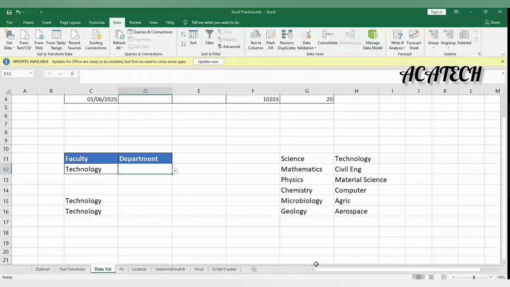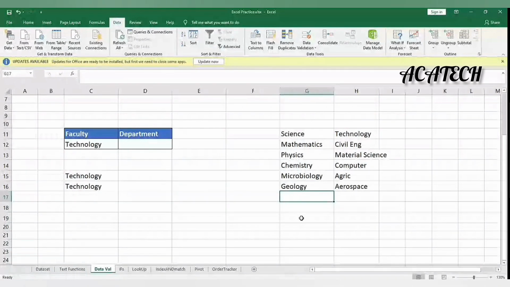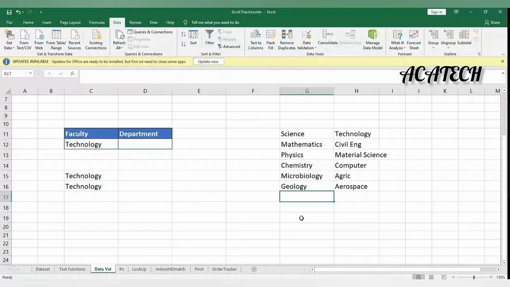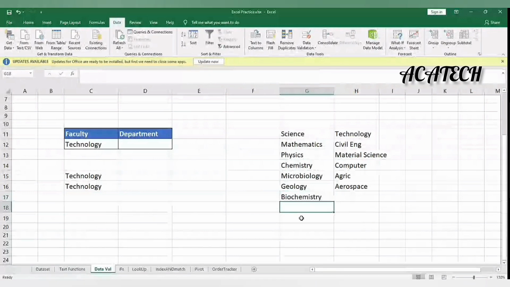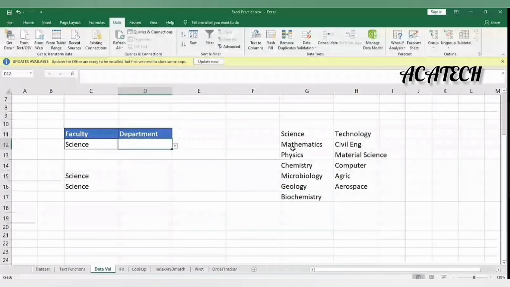Now, one last thing under data validation I would like us to discuss. Suppose you are entering a questionnaire or something, and the faculty of science has another department that you didn't know earlier. Maybe it was after your first 20 collections of data, when you had these 5 common departments. Then later on, you discover there's another department called biochemistry. Is biochemistry showing as part of our data sets? No, it's not showing. That means we have to change it and add this as our name again.